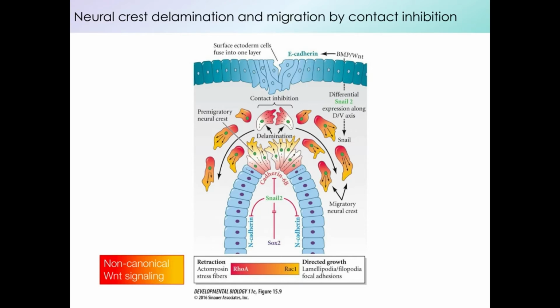Another important thing to note is that there is a subset of neural crest cells, specifically the cranial neural crest cells, that will express N-cadherin once again when they begin migrating, and that will allow them, as we'll see later, to migrate as clusters, so to stay together. And they express it at low levels. Finally, another important aspect to note from this figure is that the movement of the neural crest cells is going to involve changes to the actin cytoskeleton that are mediated by the Wnt non-canonical signaling pathway, which is the planar cell polarity pathway.